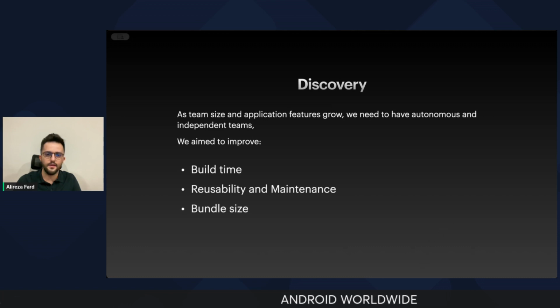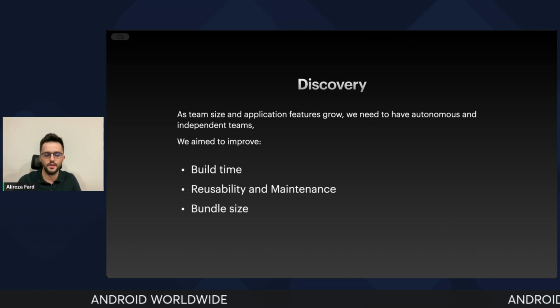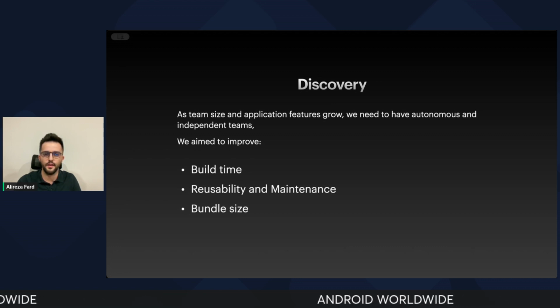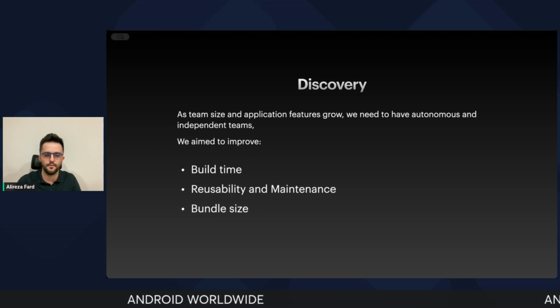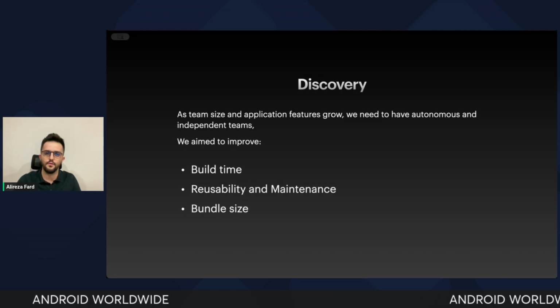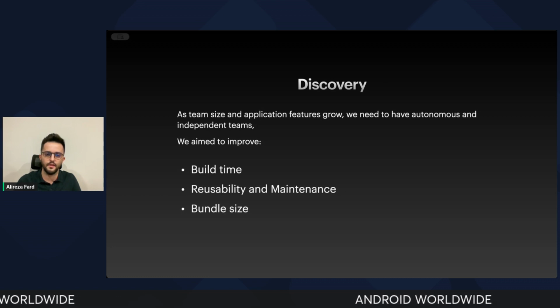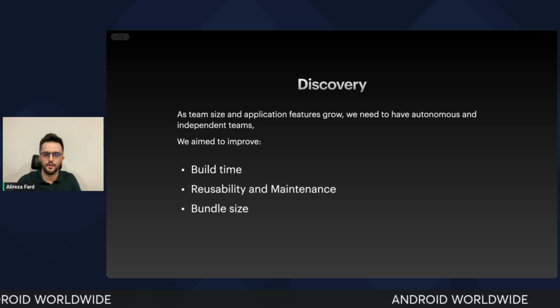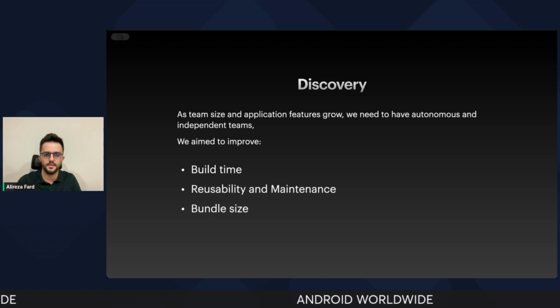And the next one is bundle size. Bundle size is crucial for us because we cannot bundle all of our features for every country in the world. For example, we have a telco feature. Telco is only available in the USA, and we want to release that feature only in that area, and we do not want to include that feature in our bundle and release it, for example, in Europe.